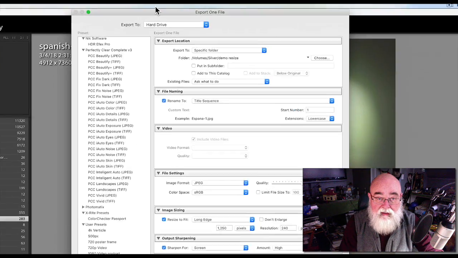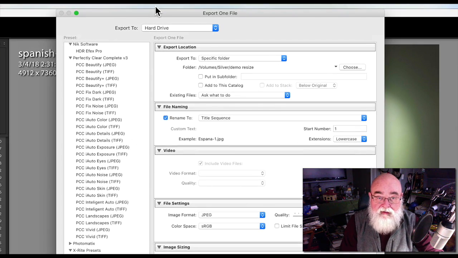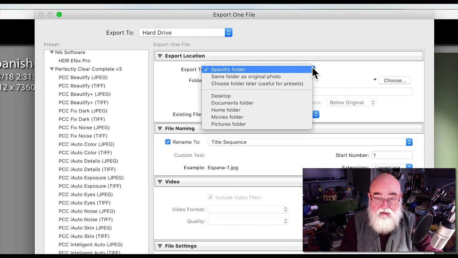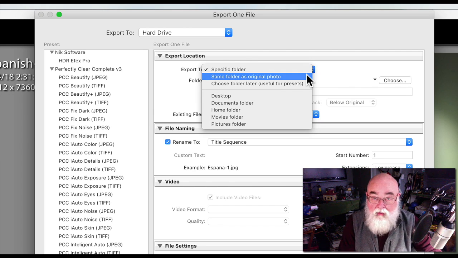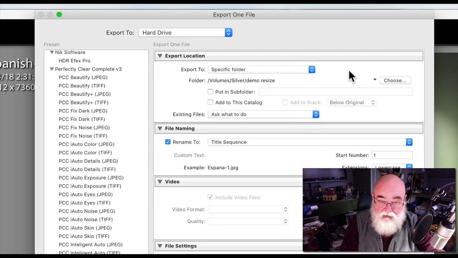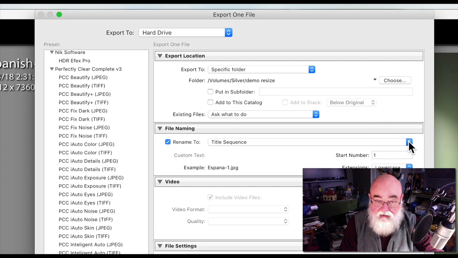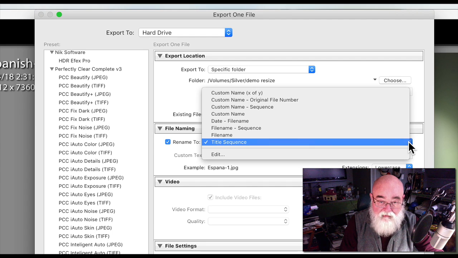If we zoom in now, you can see it says export to specific folder, Demo Resize. You can also set this to the folder that you picked the photo from, or you can choose a folder when you do the export. Another option is renaming, title sequence. There's a lot of renaming options.